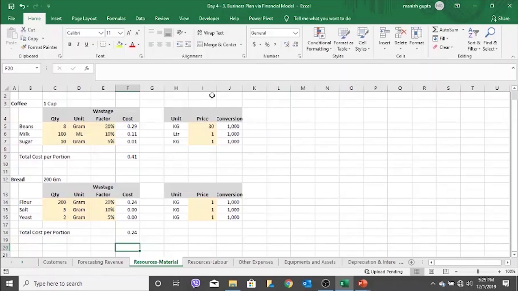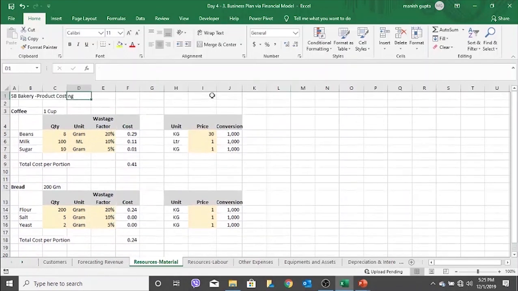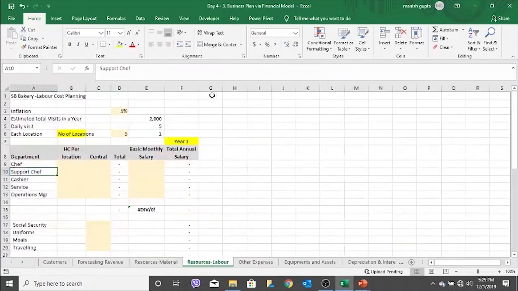So for cost of goods sold, you actually need the recipe. And then you can ask, what other resources do I need? What kind of chef do I need? Do I need support staff? Do I need a cashier, a service operation manager? It depends on how many I want to serve. So this is not based on what I have, it depends on what I want to serve, and how many in total I would actually need. We don't always do with what we have, but with what we want to do. Correct?